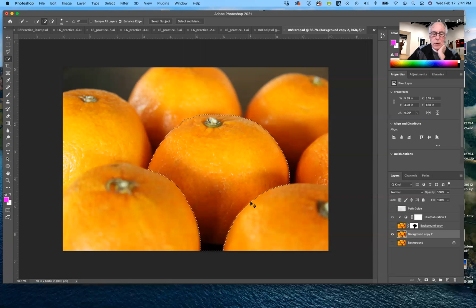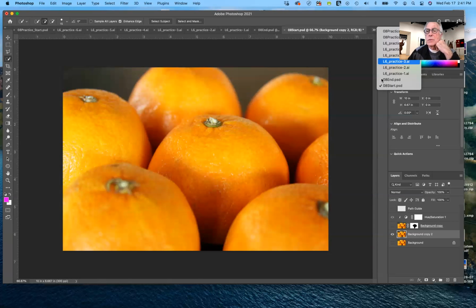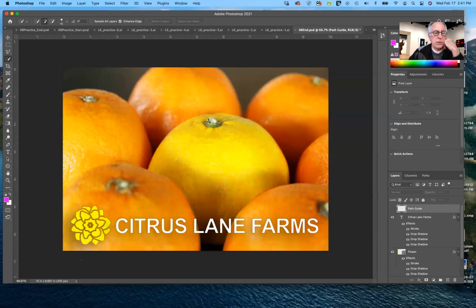Now, one of the other things that they want to cover in here, let's look at the finished one here, is that there are preset shape layers if you want to use them. So if we look at the end one here, you can see here's that yellow little flower pattern. Well, if you want to create that, they also have us create some type in here, and you should know how to do that. So I won't cover that, but I'm going to show you how to create the shape layer for this.